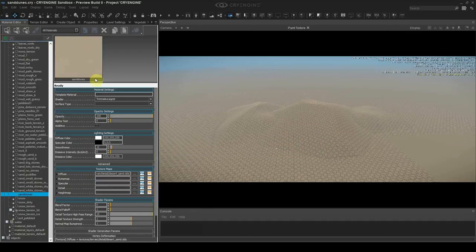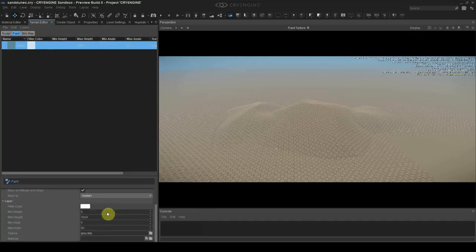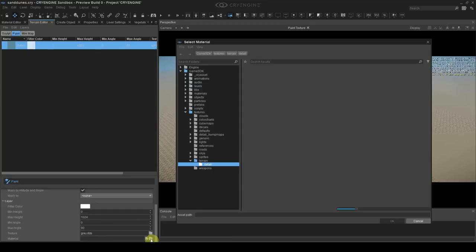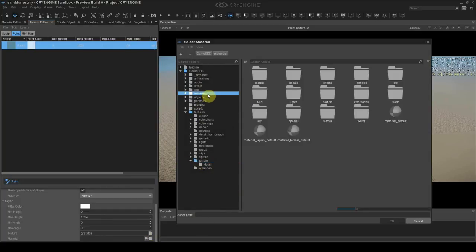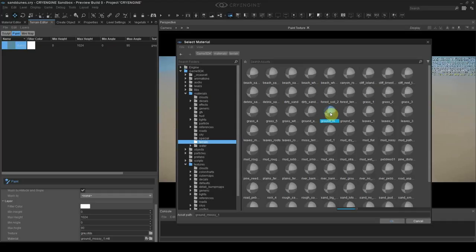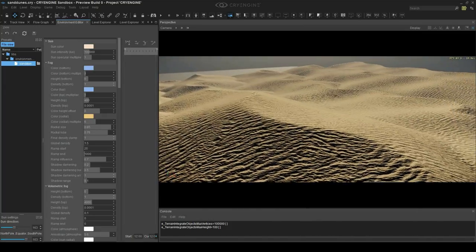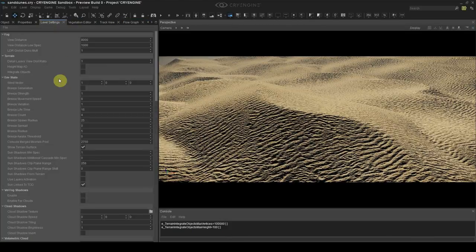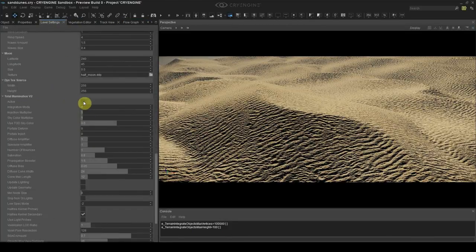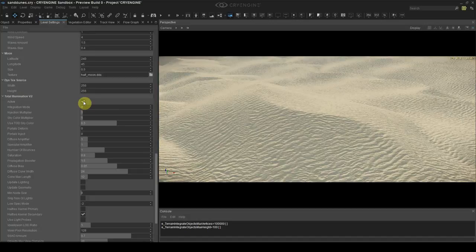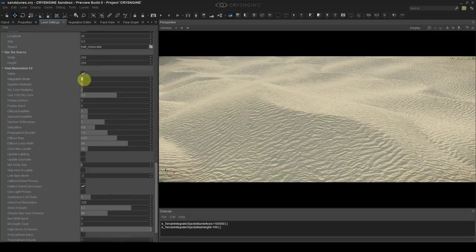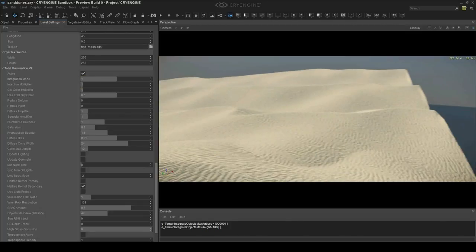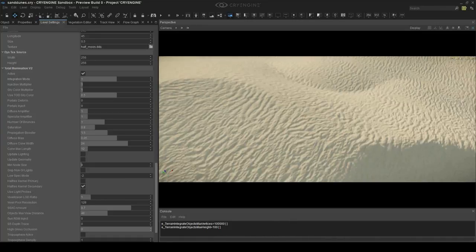If you haven't seen the Introduction to Megascans Forest tutorial, this is a really good tutorial if you want to see how to import Megascans assets as terrain textures and how to get those set up properly in CryEngine. But for this tutorial, I'm just going to focus more on building out this scene. So you might notice that everything looks very, very bumpy and dark. And part of the problem is that we don't have any kind of global illumination turned on. So to fix that, I'm just going to level settings and turning on the total illumination function and setting the integration mode to 1.